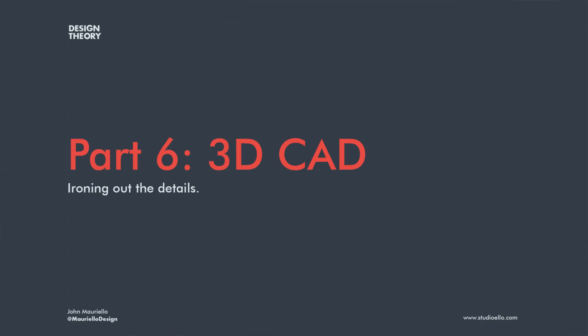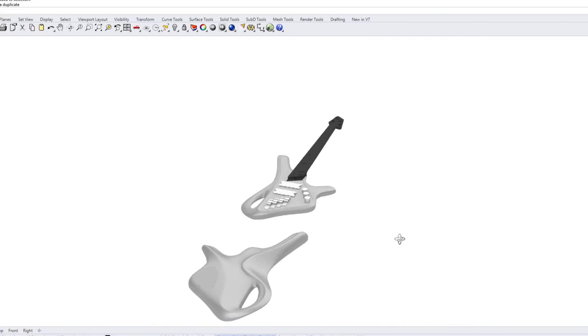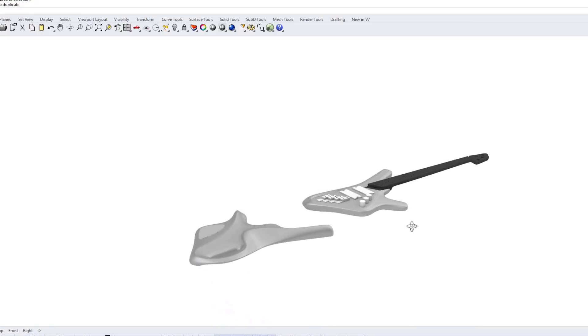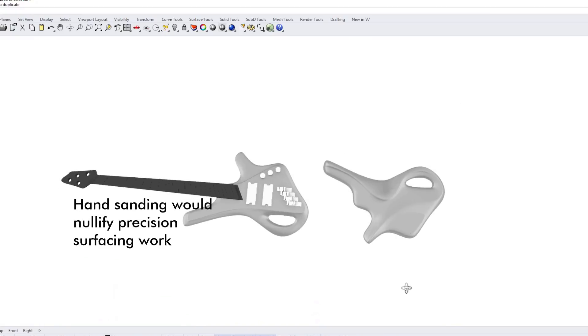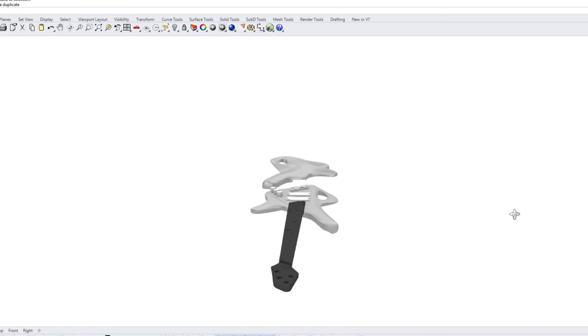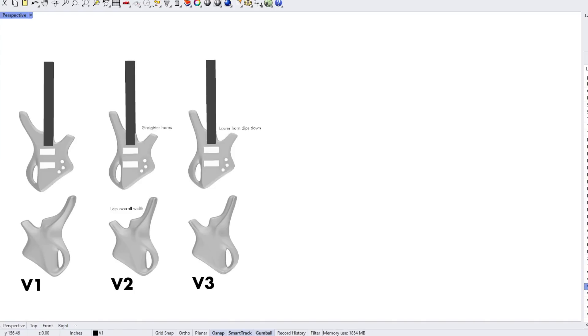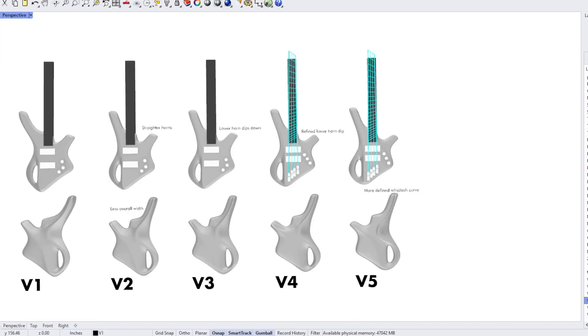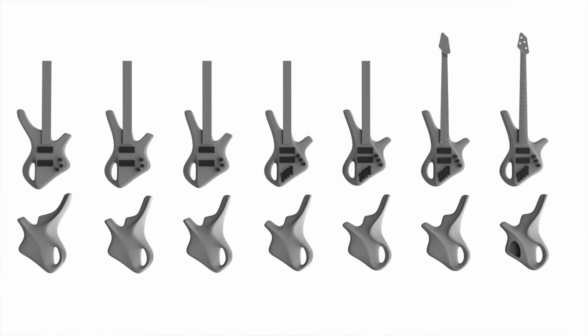Next, it was time to work out everything in CAD. For something so organic, Rhino subdivisional modeling was probably the best choice. The main disadvantage of sub-D modeling in Rhino is that it's really hard to get controlled Class A surfacing, but since this design would be CNC'd from wood and sanded by hand using an orbital sander, precision and surfacing were not as critical. I went through several iterations over about two weeks, getting lots of feedback from people on Discord at all steps along the process. It's ultimately up to the designer to decide what feedback to listen to, but it always helps to get a second opinion — and whatever decision you make, be sure you can defend it based on your research and use case.